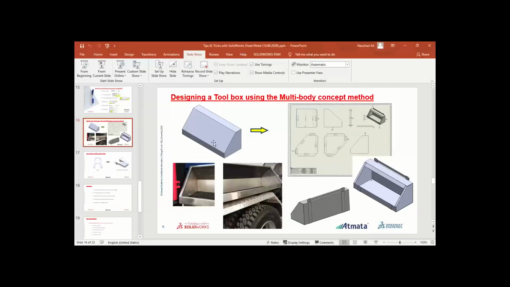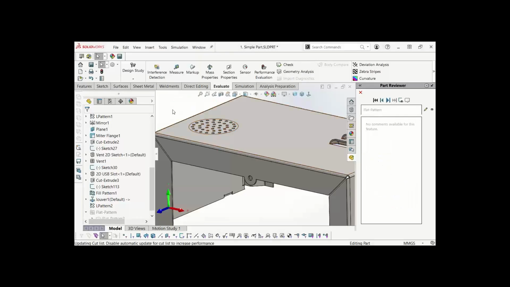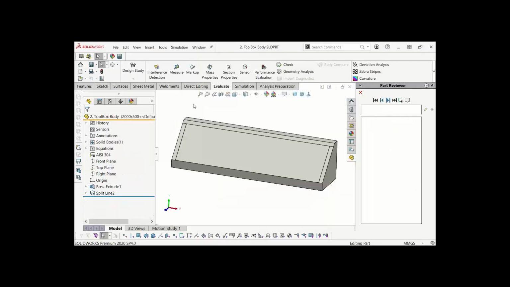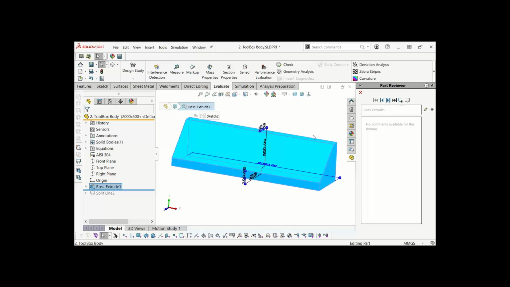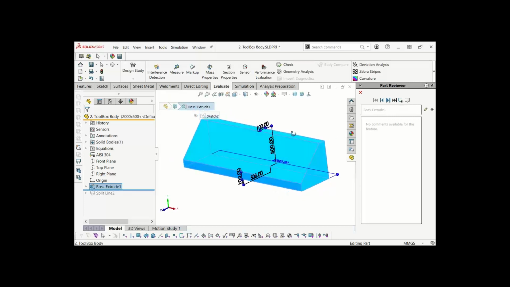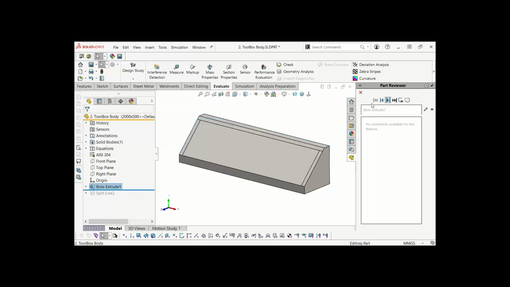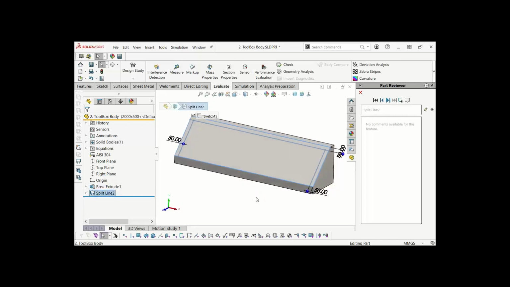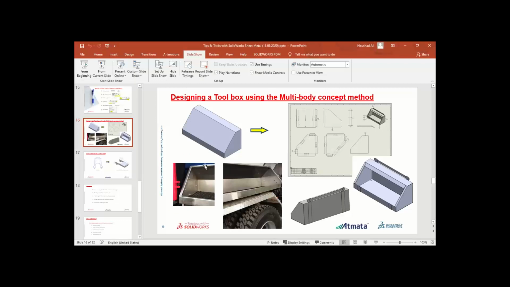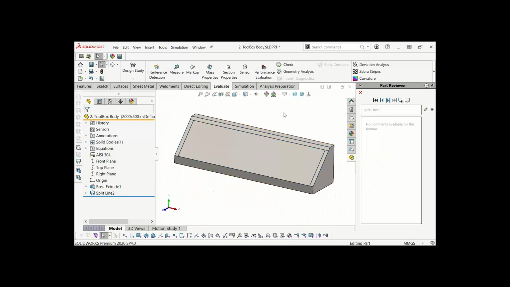So I've just created a very simple concept with SolidWorks. I hope this concept will help you to build upon. Okay, so here let's use the part reviewer. In this case, I have created a body. It's a very simple profile, with a size of around 2 meters, 0.5 width and 0.5 height. And if you see here, I've added some split lines to it, based on the sketch here. So I have some edges here, and based on this, I have created some split lines.